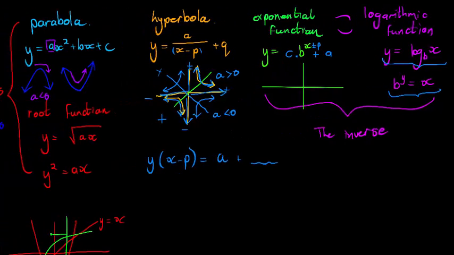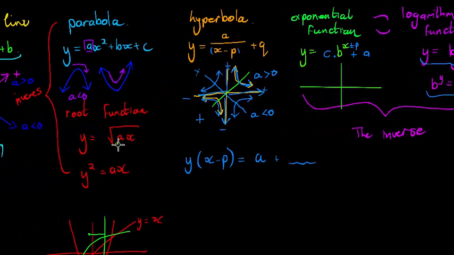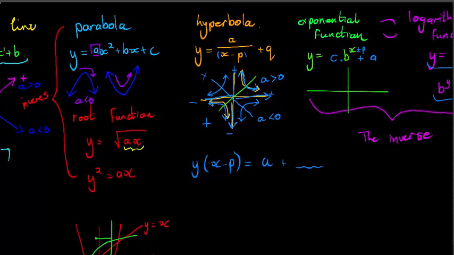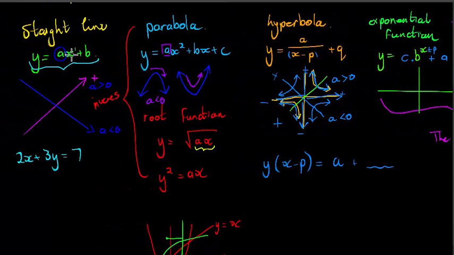So for example here, inside here, I'm limited in what I'm allowed to give x. It depends what a is. If a is positive, x must be positive as well. If a is negative, x must be negative as well, because I'm never allowed to get a negative under the square root. In the straight line function, am I limited for x? No. This is what we're talking about with domain. What am I allowed to put in? In this case, anything. So I'll write x as an element of real numbers.